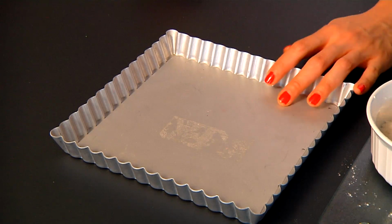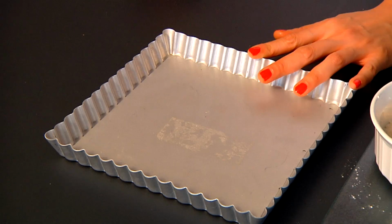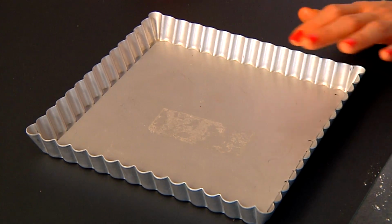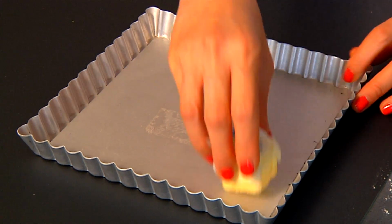I'm Clarice Lam. I'm the chef and founder of the Baking Bean in New York City, and I'm going to show you how to blind bake a pastry crust. So I have here a square tart pan. This is 9-inch by 9-inch square, and I'm just going to prep it by rubbing some butter all over the place so that your dough will not get stuck to anything.